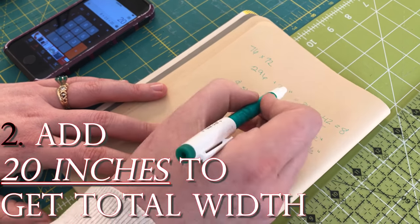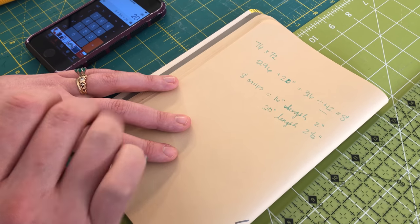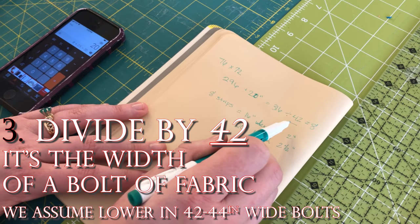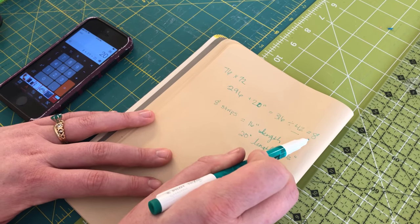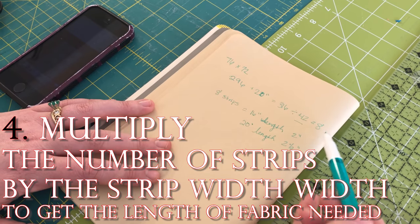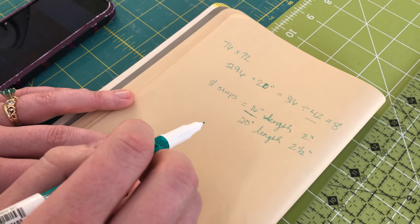I then add an extra 20 inches to account for joining my bindings, turning corners, and having that little bit of overlap — just the grace I want so I don't run short. That leaves me at 316 linear inches of binding needed. I divide that by 42, which is the width of a standard bolt of cotton fabric. That gives 7.5 strips, and I round up every single time, so I need 8 strips. To determine how much to purchase, multiply the number of strips by the strip width: 8 strips at 2 inches wide equals 16 inches of yardage.